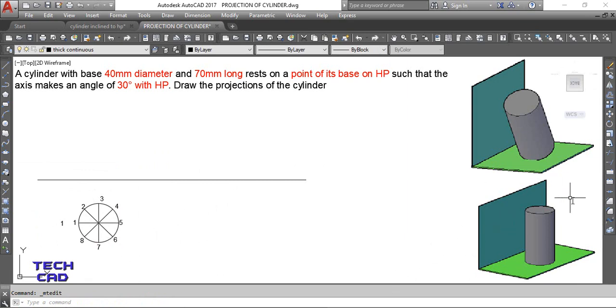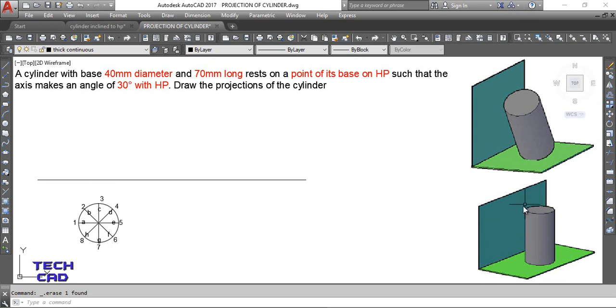You know that a cylinder has two faces, so this is the face visible to me from the top view. I'll make this one 1 2 3 4 5 6 7 8. Opposite faces I'm going to label alphabetically, so that is A B C D E F G H. So this is the nomenclature. Now I'll delete this one, I don't need this. You can understand it this way: this is 1 2 3 4 5 6 7 8.